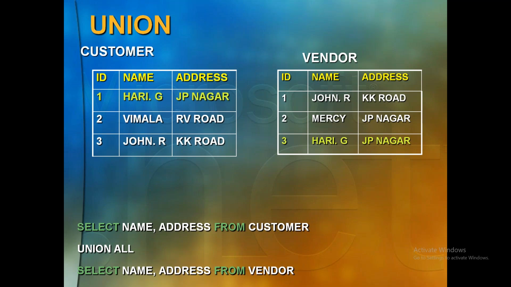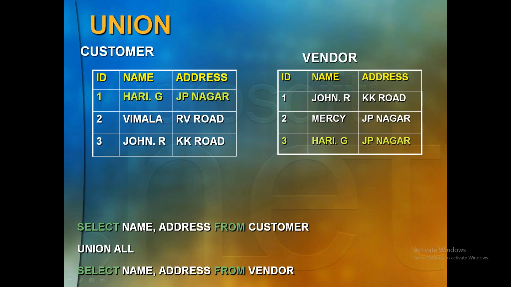Am I clear? And a few more things you should understand. If you have two columns in the first select statement, you must have two columns only in the second select statement. You cannot say select star from the first table, union or union all, select star from the second table. You must write the column names clearly. Clear? And the corresponding column data type also should match.